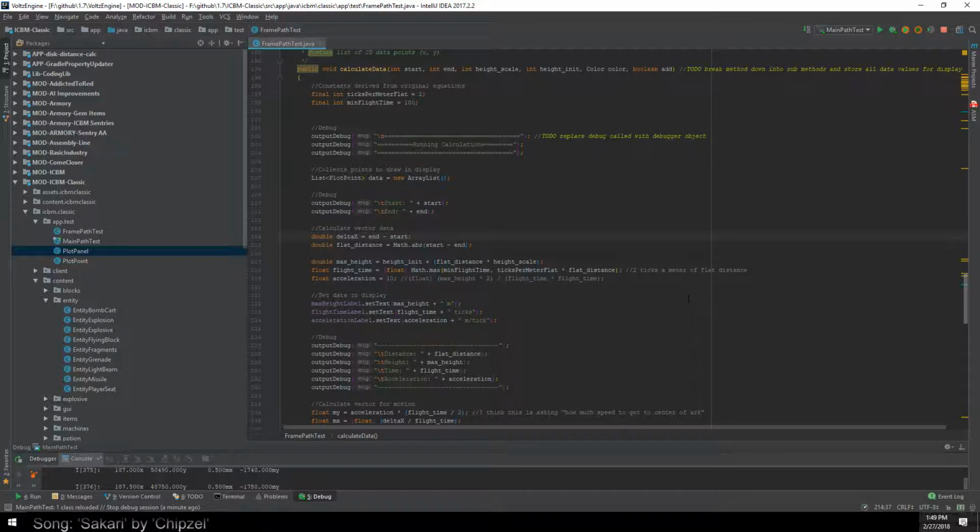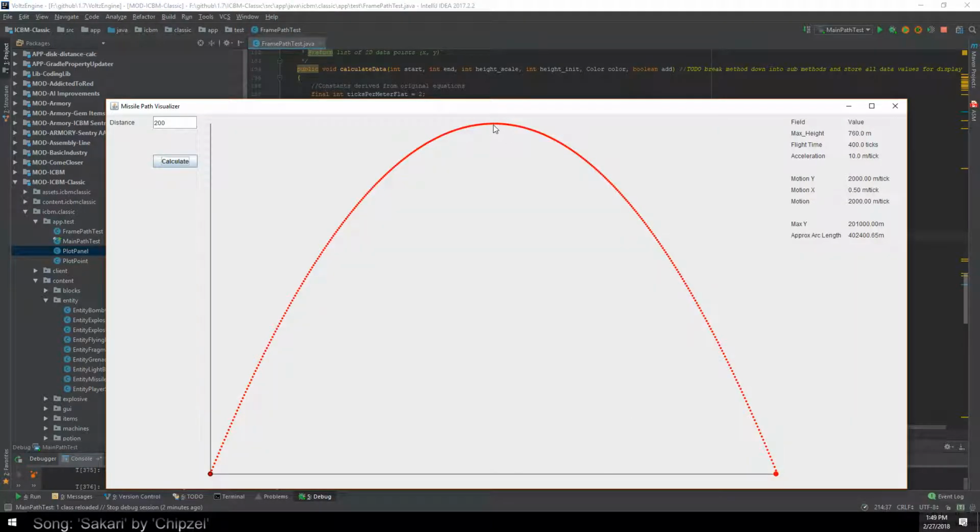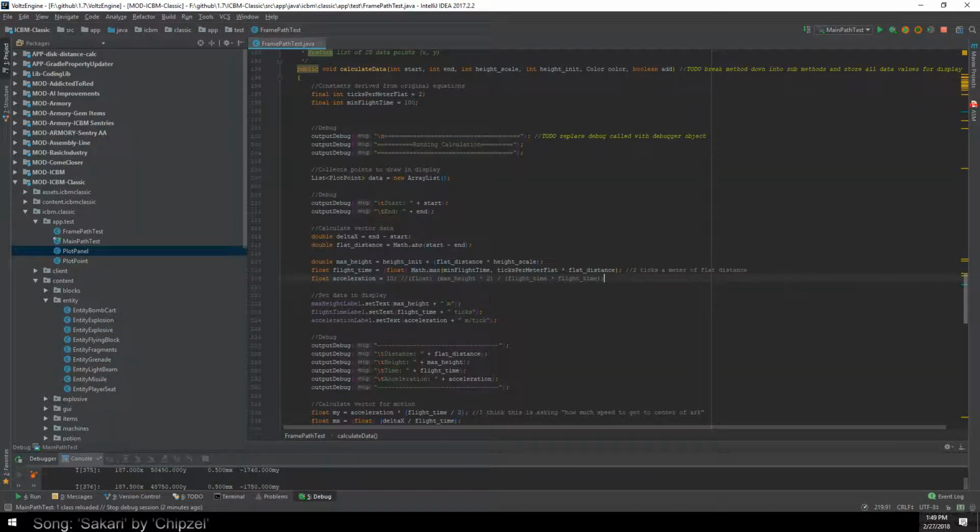So very likely what I'm going to end up going through here and actually doing is figuring out how to change this mathematical function, so that way max height actually does mean max height, and it actually will tell us the max point of the center point here, and actually still ends up making an acceleration value that makes sense to get to that height value, so that way in the configs we can control what the max height is simply by changing the scale and changing the initial height value here.